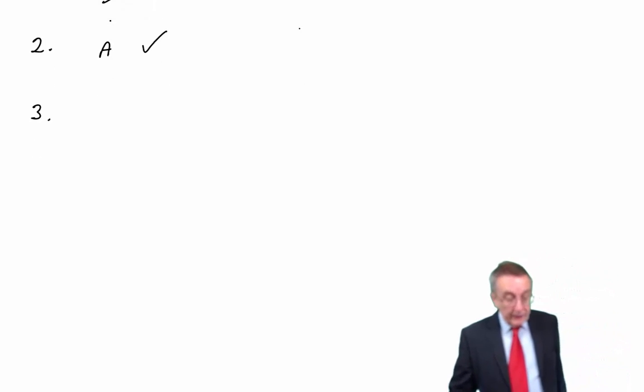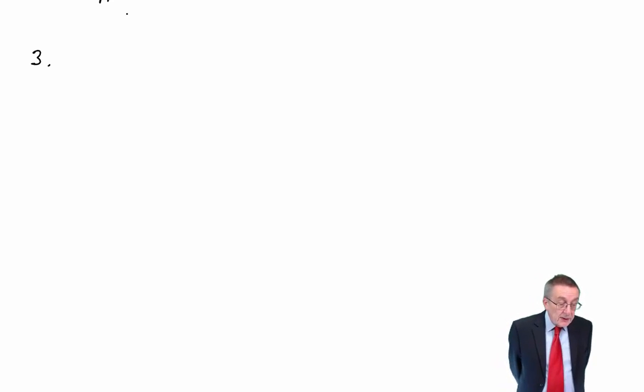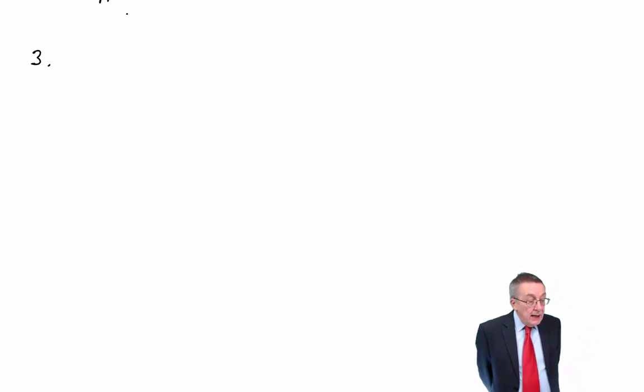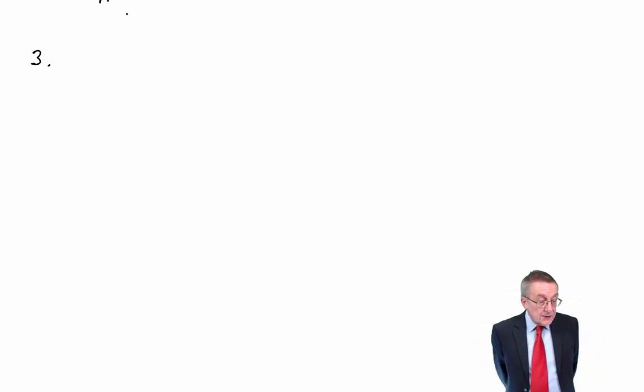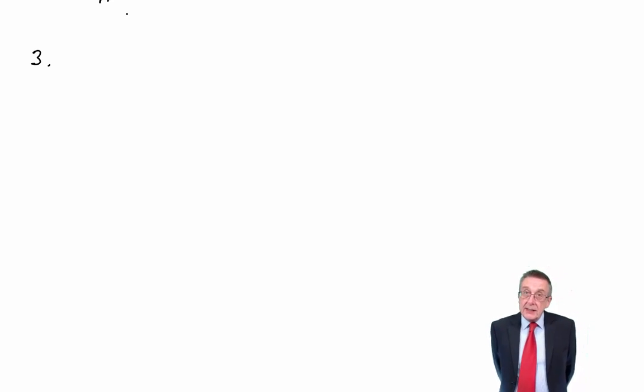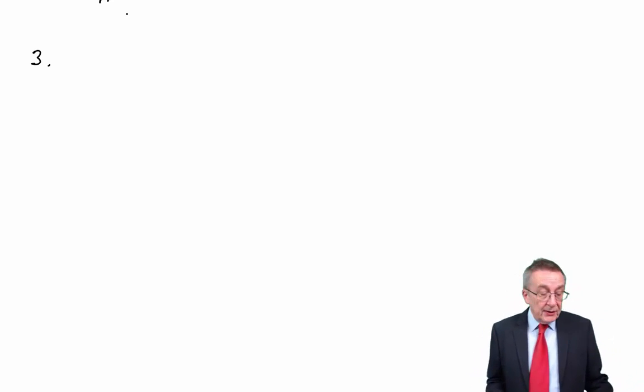3. The first one that needs any numbers. Information relating to 2 processes, F and G, was as follows. And for each of 2 processes, they've told us the normal loss, the expected loss. They've told us how many litres we input and how many litres we output. Now, this is an example of one where you can get the right answer in several ways. I'm not going to do it 2, 3, 4 ways here. I'll do it the way I do it, which I think is as quick as any.